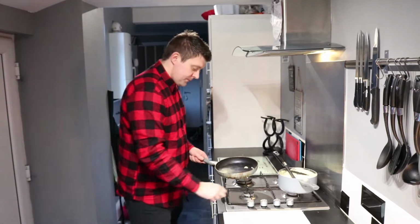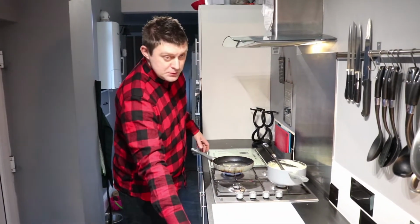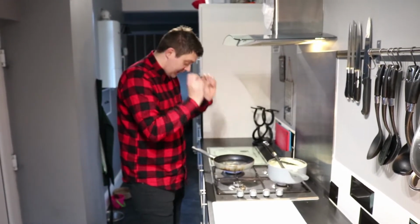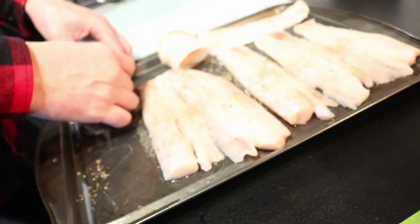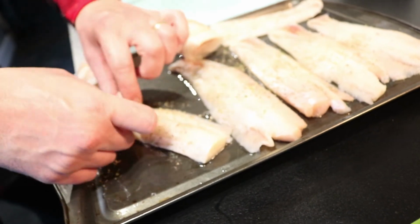What we're going to do is we're going to put this pan with the fish juice and the ginger and a bit of herbs and pepper that were left in my hand. We'll put that on heat, medium. All we're going to do is roll our fish up, or our pollock.